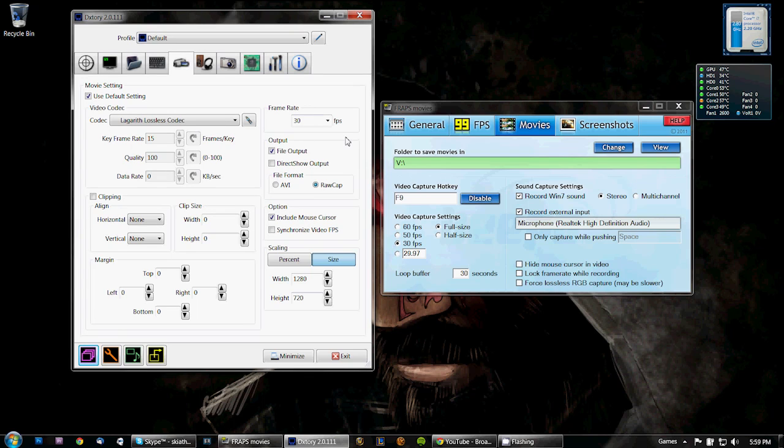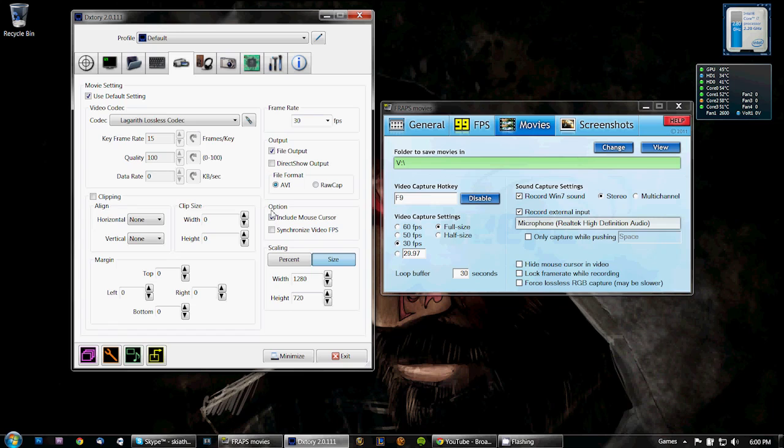The downside to this is that it will use twice the file size, because you're going to have to have both the RawCap and the AVI on your computer at the same time. Once you convert it, you can delete the RawCap and not worry about it. However, just keep that in mind. I used AVI as I get good performance with it, although this is better, but I would like to cut out that step of having to convert it, so I just use AVI.